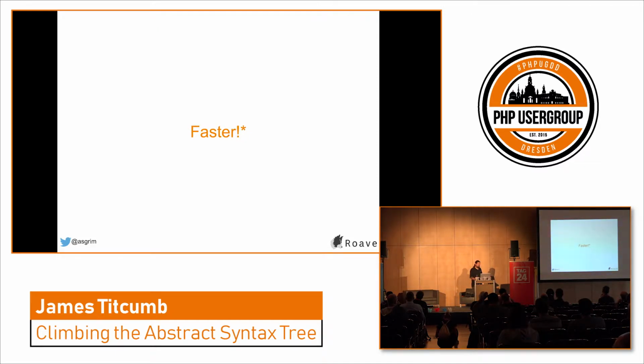So it's also faster, asterisk. I have to say asterisk because I don't want you all to be thinking, oh, PHP 7 is faster because of the AST, which is not strictly true. I'll explain what I mean. Despite the extra step, there is evidence that the runtime performance doesn't really change, but the compilation step is what's faster.